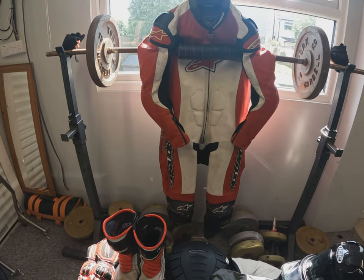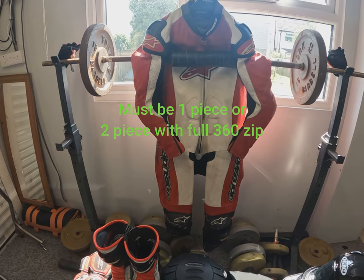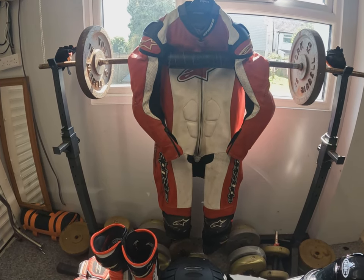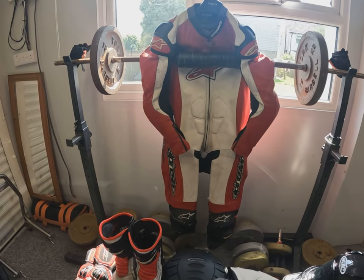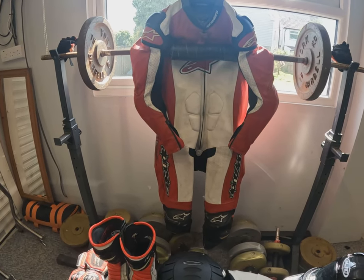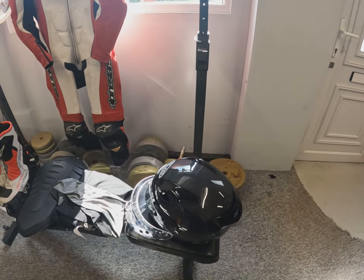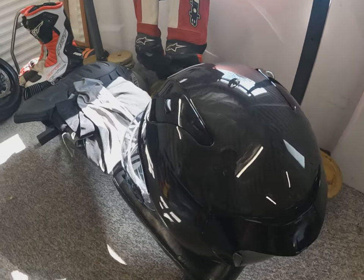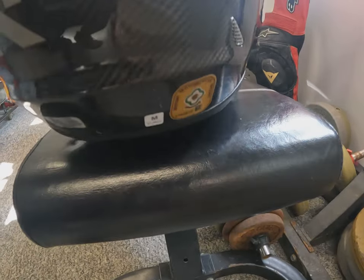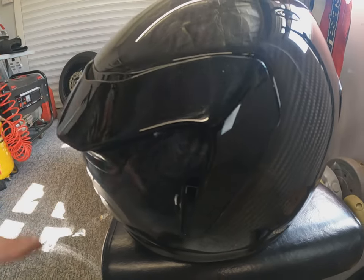In regards to the leathers — check them all over, make sure they fit, check the knee sliders — they're there for your protection. Make sure they're going to protect you if necessary, especially if you've had an off in them. You see a lot of people just get back on and don't even check the gear out. And moving on to the helmet — by UK legislation, make sure your crash helmet has got the gold ACU sticker on the back to confirm it's safe for use.